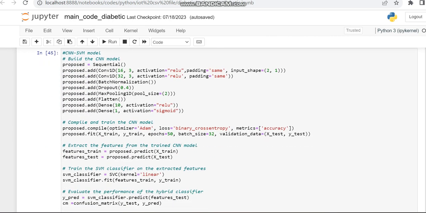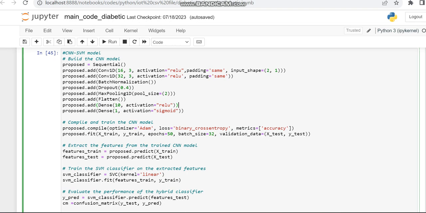Now this is the hybrid one. As I said, initially we are declaring the CNN model using two Convolution1D layers and then batch normalization, dropout, MaxPooling1D, a flatten layer, a dense layer, and another dense layer.